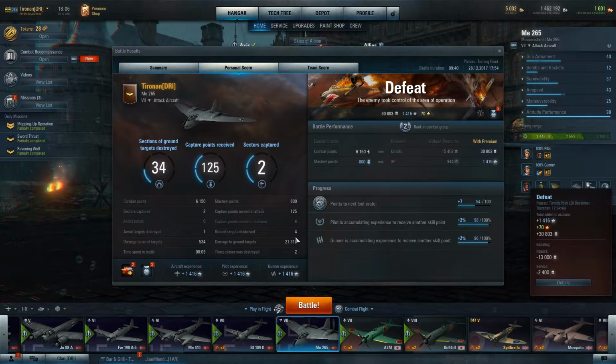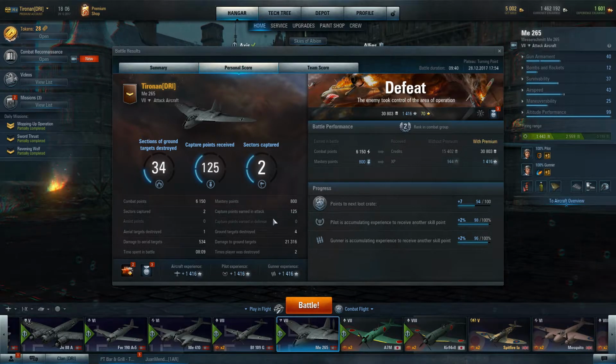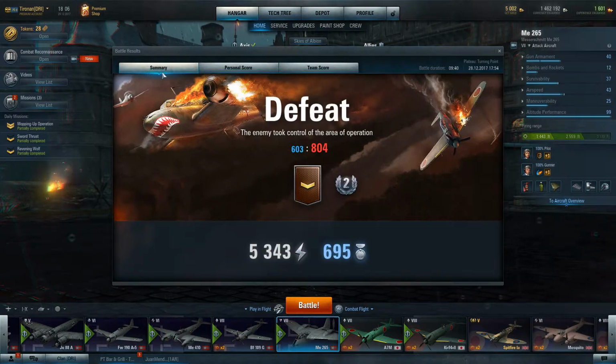Okay, so we destroyed 4 ground sites. We did 21,000 points, and got 125 capture points. So we didn't do badly in there, but we could have done so much better. Really was a bit of a waste there, wasn't it?